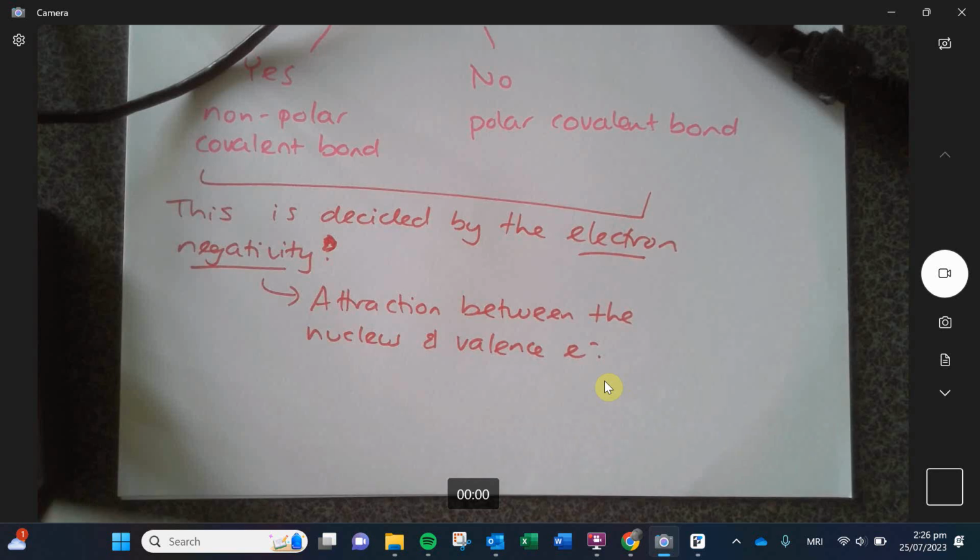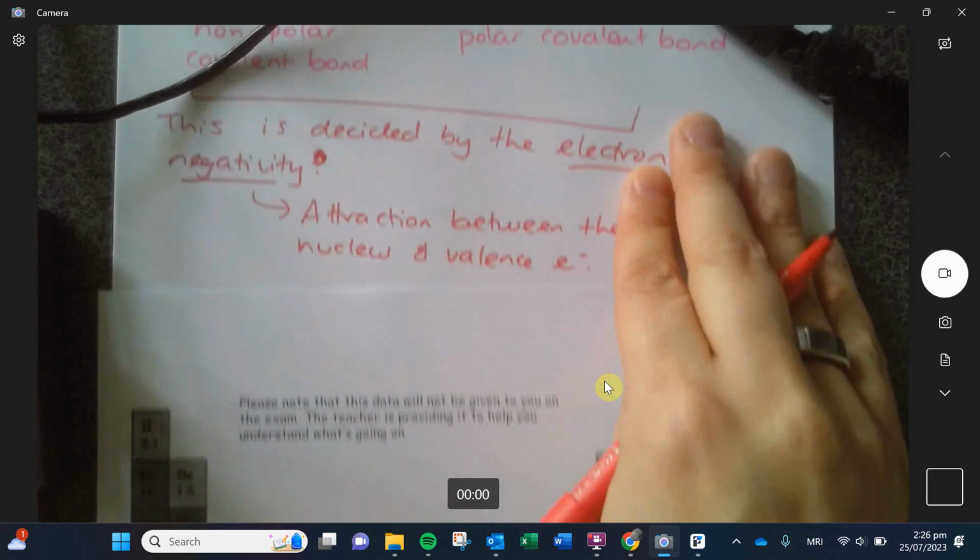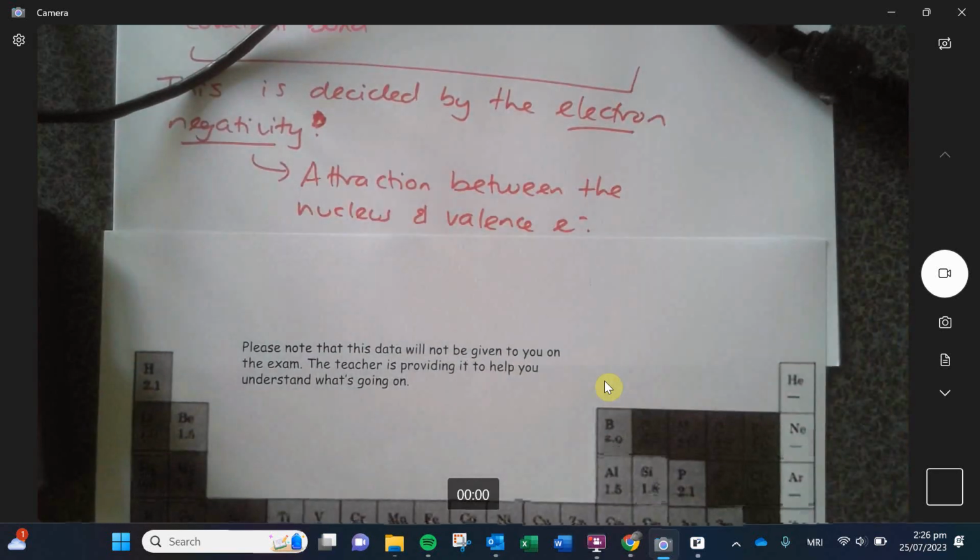So what I've given everybody is this little periodic table. It's slightly different from the other periodic tables that you've been given because this is an electronegativity periodic table. Unfortunately, they do not give this to you on the exam. Do not memorize these numbers. It wouldn't be a useful use of your brain space. The main thing I'm using this for is to teach you when different bonds occur.